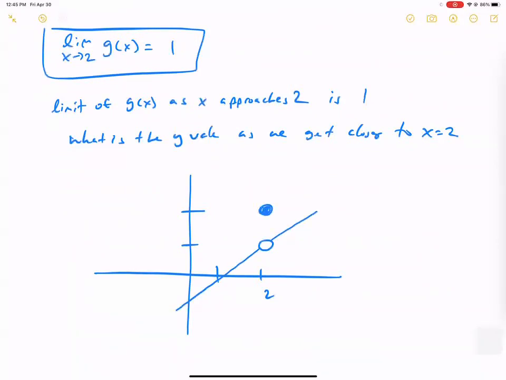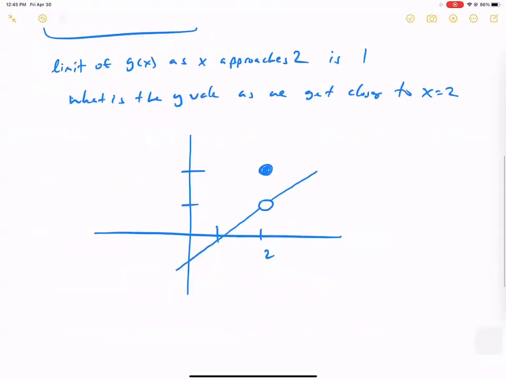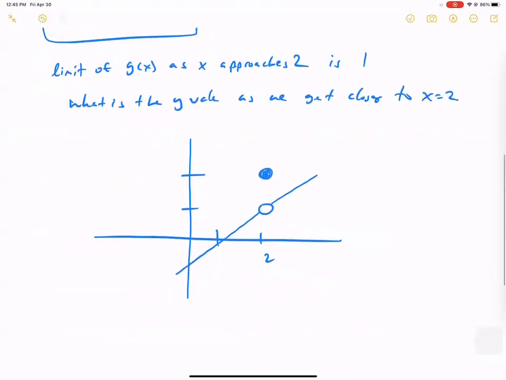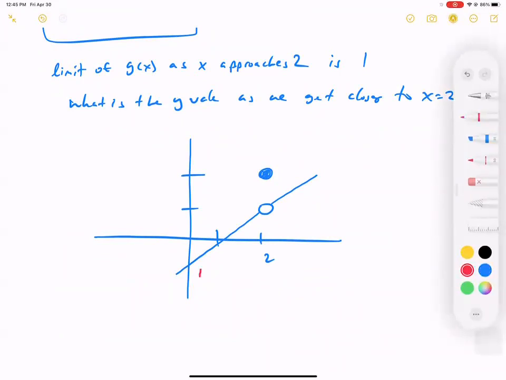So my question is this. What do I mean by "as we approach"? What limits work, the way they work in this simple fashion. Let me ask you, on the left side. Here we're going to call this the left, and this we're going to call the right. So on the left side, as the x gets closer to 2, I want you guys to look at the y value. What does the y value look like it's going to become?